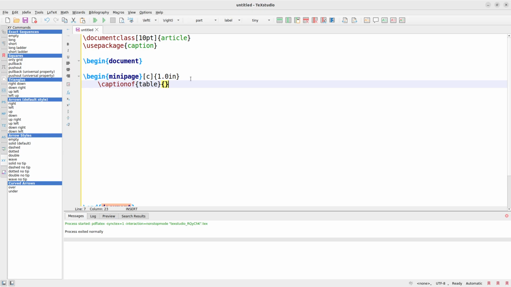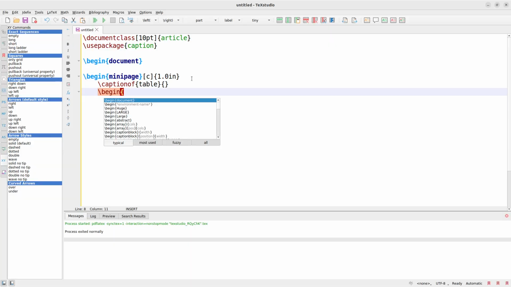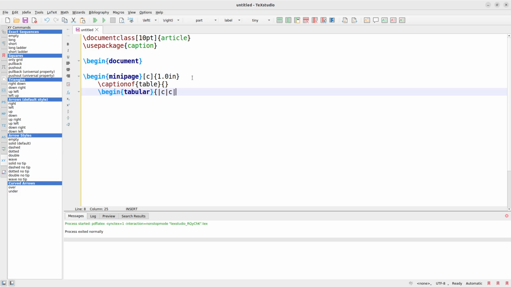All right, then what I do is that I will begin my table. So I'll just say slash begin tabular, and then here, just like we did with the standard tables, you indicate your columns. Here I'm justifying everything with C center.